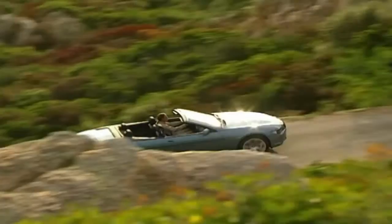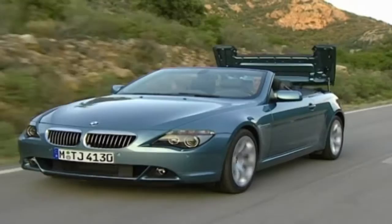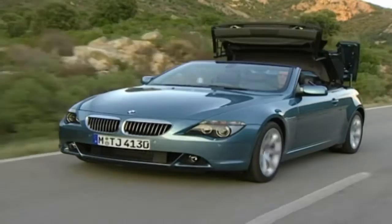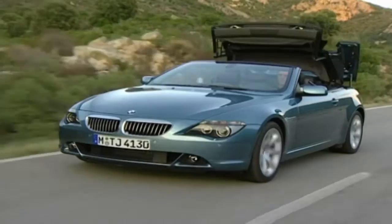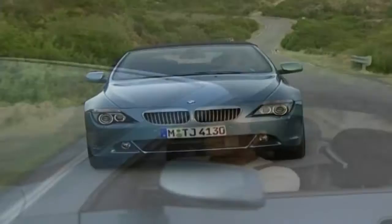The newly developed roof on the 6-series convertible mirrors the look of the coupé. It dampens exterior noise just as effectively as it shields from wind and weather, with a noise and heat-insulating layer of plastic between the rubberized outer layer and the inner lining, giving low noise levels within the convertible and allowing conversation at high speed. Mechanically, the convertible is identical to the coupé and uses the suspension from the 5-series. BMW's new 6-series successfully revives the legend of the CSI with the 645CI. The price starts at €72,000 in Germany.